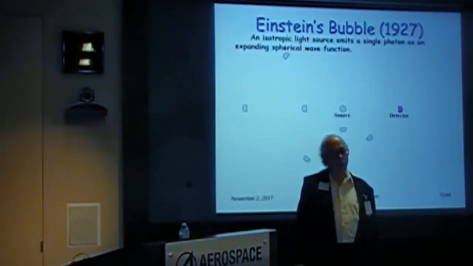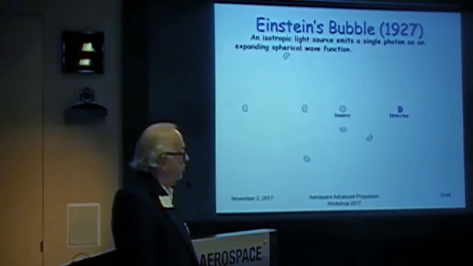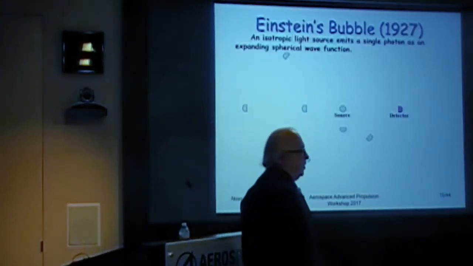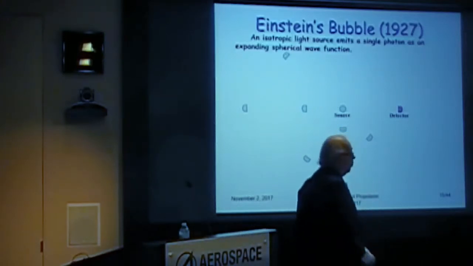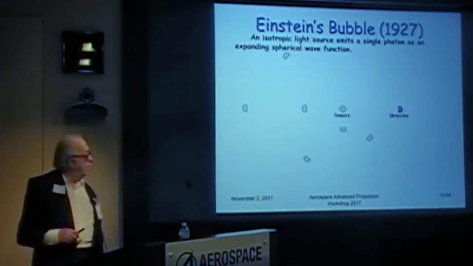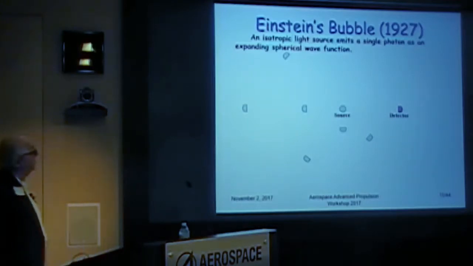And Heisenberg said, oh, Albert, you just don't understand what's going on. This wave function is not a wave traveling through space. It's a representation of the knowledge of some observer, and the observer doesn't know where the particle went until it gets there. And when the detector detects the particle, then the knowledge changes, and that's why the wave function goes away. This is Heisenberg's knowledge interpretation. It works reasonably well for simple non-locality problems, but it fails miserably when you get into situations where you have a whole lot of different detections going on at the same time.